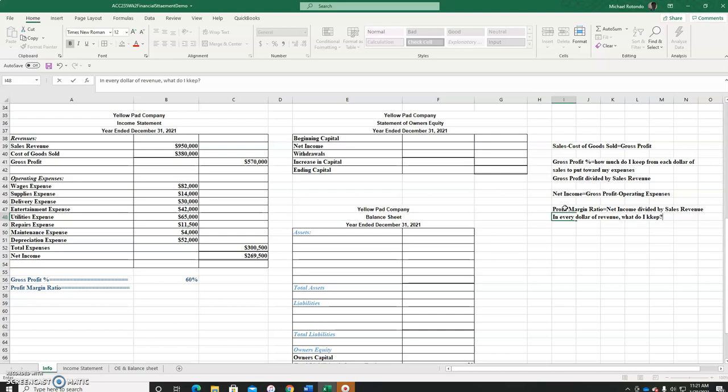So in other words, in every dollar in revenue that I earn, whether it's through a sale, selling a good, or a service, you want to know what you get to keep, because you want to say, am I profitable? What kind of return am I getting on the work I'm doing and the revenue I'm getting? Because if I'm not earning enough, then maybe I need to make another decision. So this is really important.